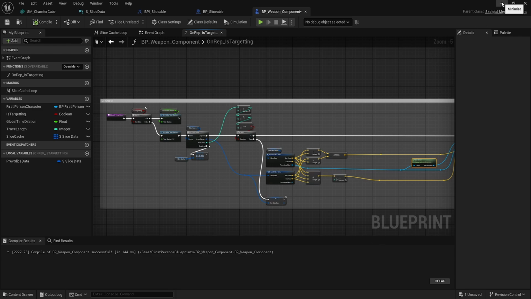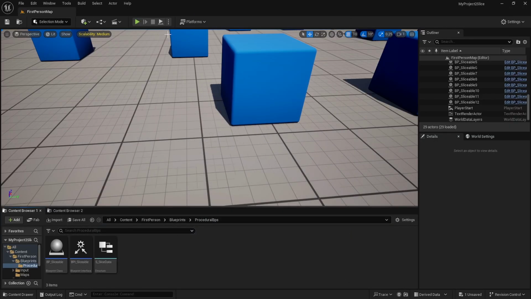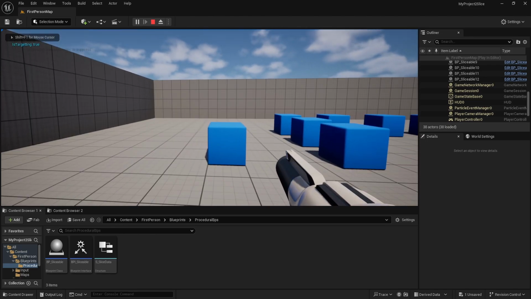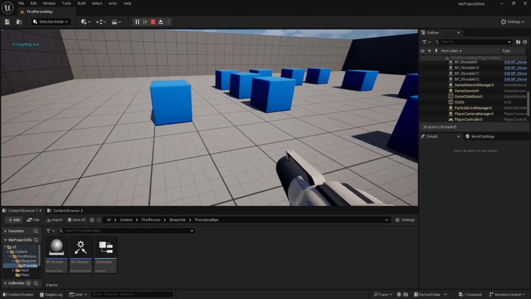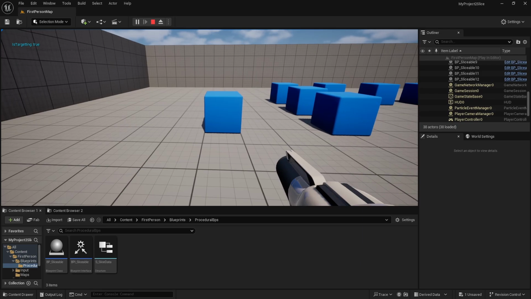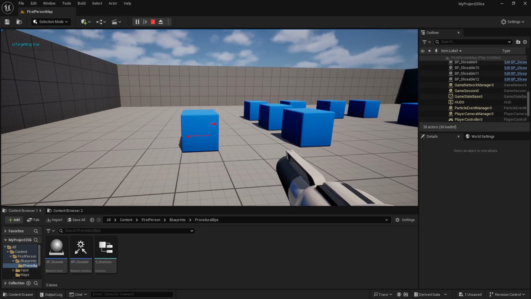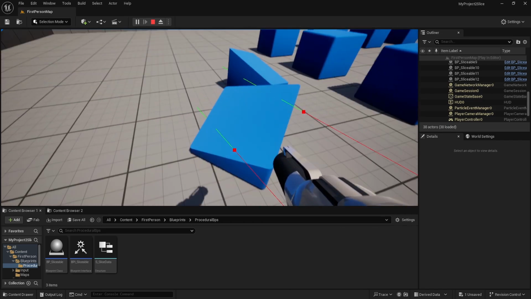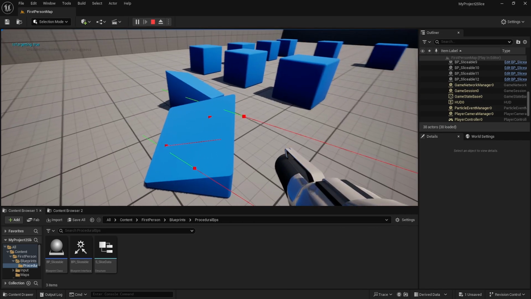Now, let's see this in action. If we convert over here and jump in, we activate targeting. We'll see targeting is true. I'm trying to move, but we're moving super slow. So if I gather a point and end targeting, bam, sliced in half. Now if we start targeting again, slice, sliced.